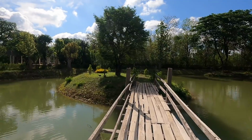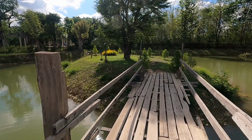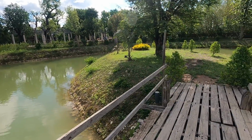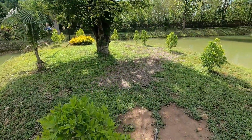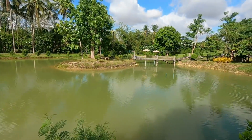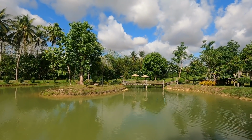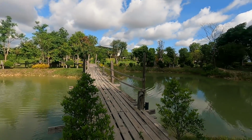Yeah, that's very cool. They have 2 islands. I wonder if they're artificial islands. Did they build them? They look so well formed, you know, well shaped. It looks like they may have built them themselves. And that one too, you know, looks so uniform. Looks like something they might have made. I suppose there might have been a small island here to begin with, and they just expanded on it.